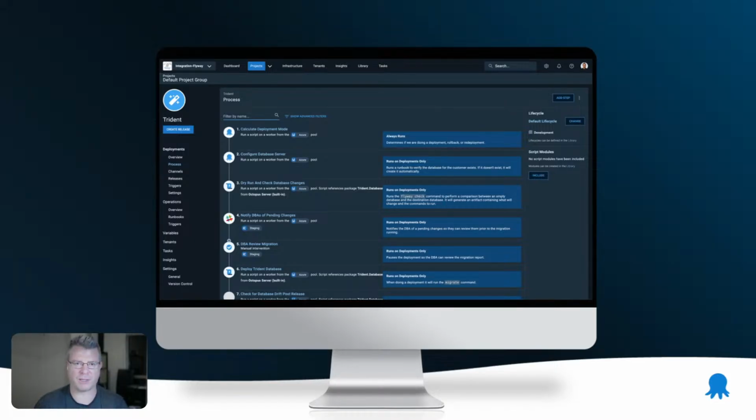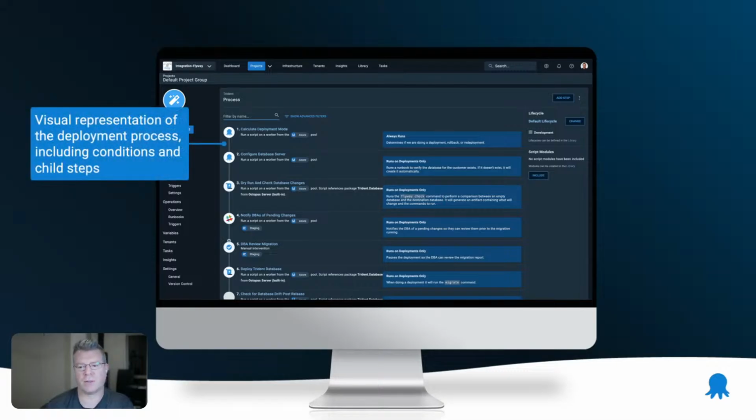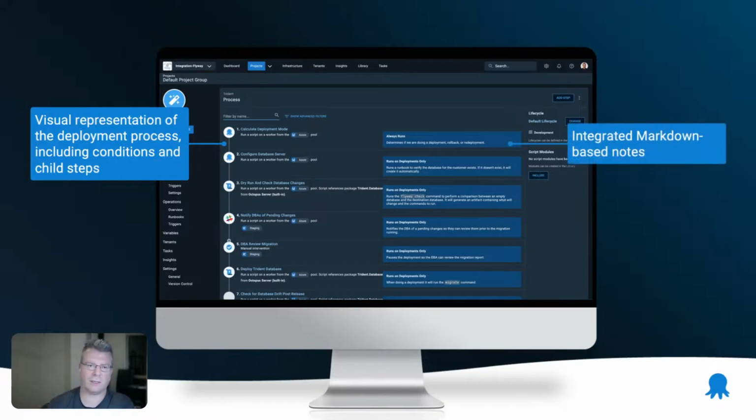So you define a deployment process as part of Octopus. It's defined as a series of steps. We have these built in as part of Octopus, and a step can actually execute in a variety of contexts. So we provide this visual representation of your deployment process. And as I showed you earlier, there are a variety of ways you can define these. You can define these as parallel steps. You can have them run as child steps. We also give you a means of articulating this in many different ways. So you can address these via Markdown. So this is really useful if you're in a scenario where you have a team of people using Octopus and you want to document what these steps do. Giving notes capabilities allows you to do that.